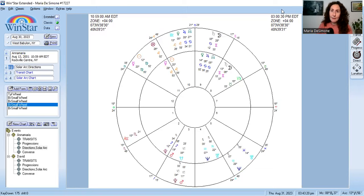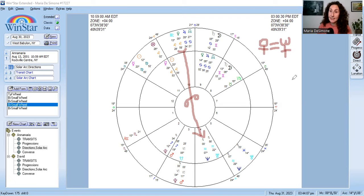Here is the most remarkable classic marriage indicator showing up in her solar arc directed chart. Her solar arc Venus has moved to approximately six degrees of Leo, making an exact opposition to her natal Neptune at seven degrees. The correct astrological way to say this is: solar arc Venus equals Neptune. This is a powerful solar arc measurement that talks about the idealization of love — being in love, glamorizing love, all of the fairy tale energy connected to love. Venus also happens to rule my daughter's chart since she's a Libra rising.